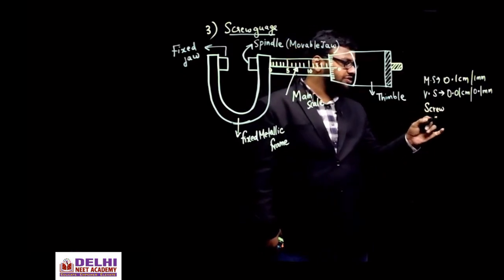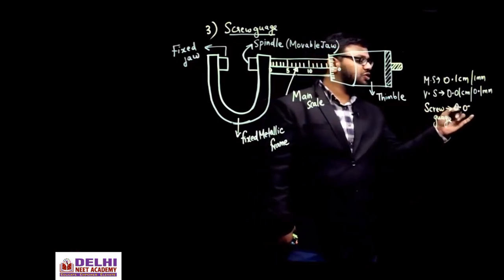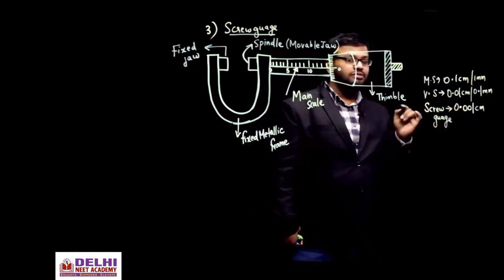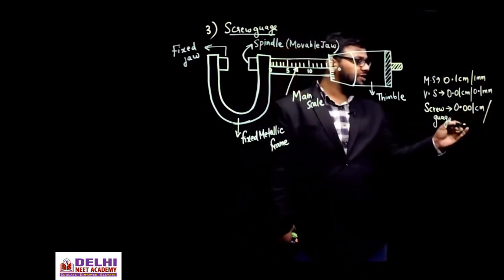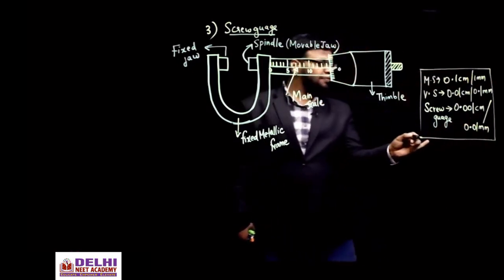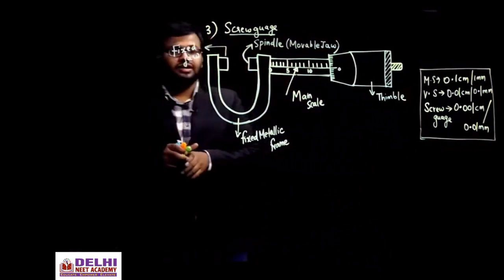So in the screw gauge, the working principle is almost the same, and the formula also remains the same. Here the least count will be 0.001 centimeter. After the decimal there are 3 digits, so it can measure up to 3 digits after the decimal place, or multiply by 10 and you will get 0.01 mm. So these are the least counts. Standard scales have this.